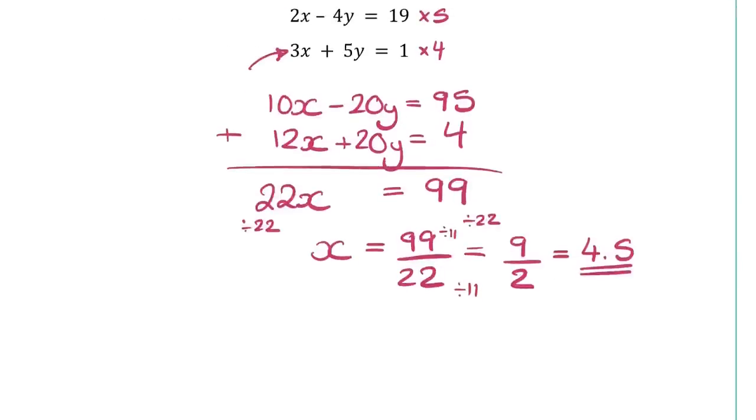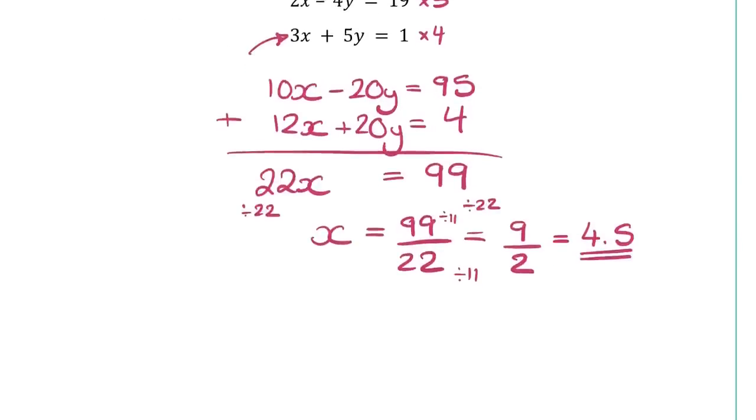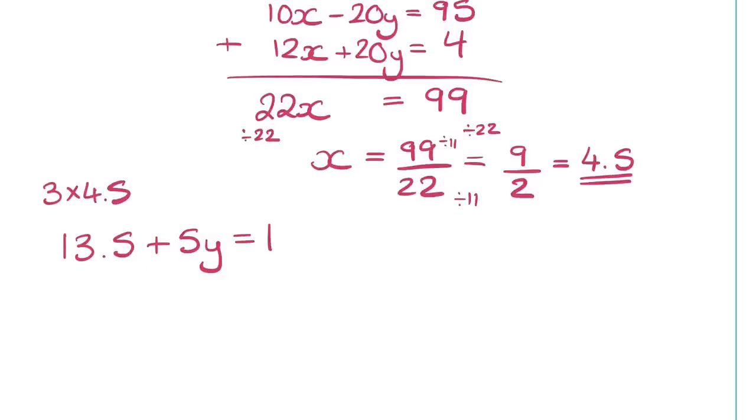However, I'm going to have to do 3 times 4.5, which isn't the nicest. 4.5 add 4.5, I'll just write it down over here, is 9. Add another 4.5 is 13.5. So there we go, it's actually not too bad. 13.5 plus 5y is equal to 1. I might even make a U-turn and decide to go into the other one here, but we'll see. We've got to take away now 13.5 from both sides. I'm kind of regretting going into this one now. So 5y is equal to 1 take away 13.5 is minus 12.5, and I've got to divide by 5.